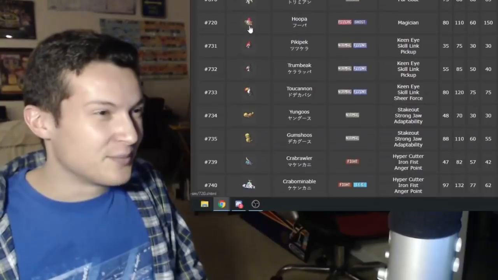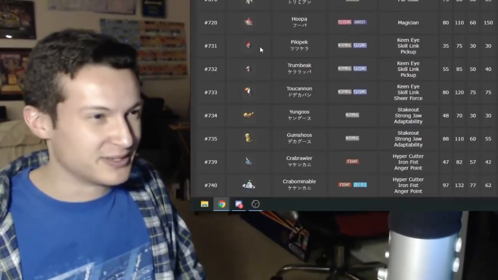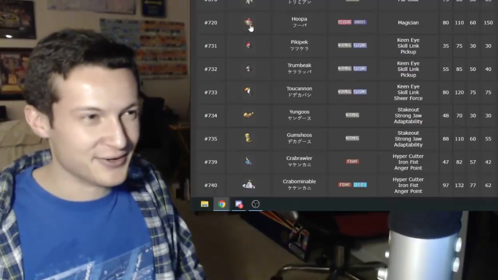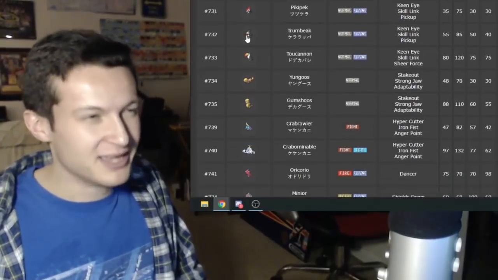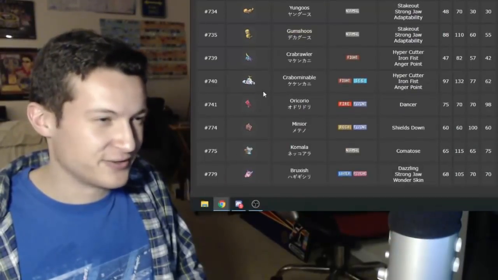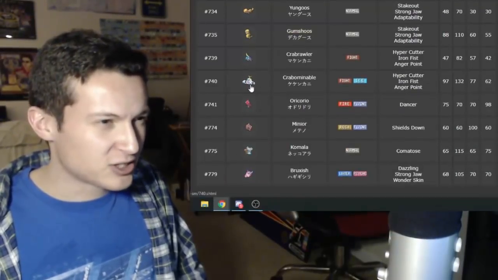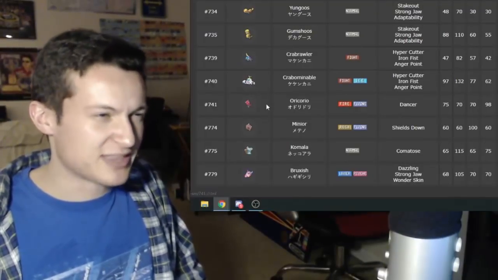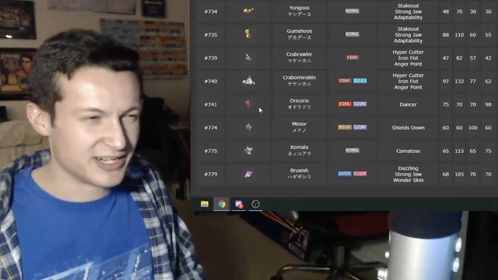Alright, I don't really miss Hoopa in particular, but I don't feel that strong about Diancie or Volcanion either. I think the mythicals that gen are all kind of meh. Pikipek, again, this is just the filler stuff. Crabrawler, Crabominable, this Pokemon's ugly. Oricorio, he fits Alola. Like, they wouldn't be able to do anything with him in Galar, which is fine.